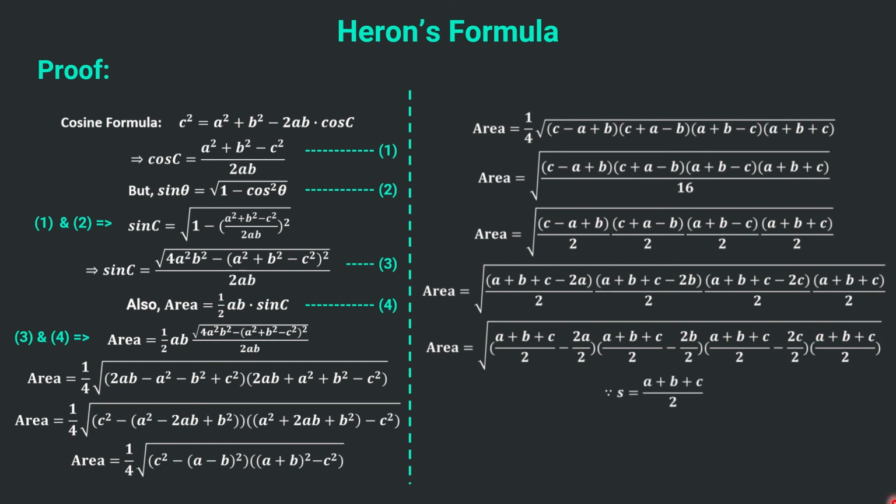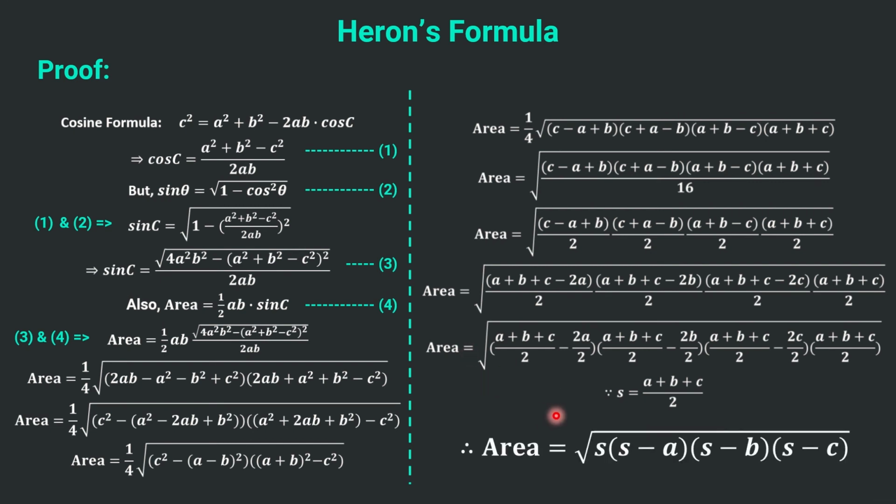So now as you know, the semi-perimeter of a triangle is given as (a plus b plus c) upon 2, or you can simply generalize this term as S. By definition, S is the semi-perimeter in which all 3 sides are added and divided by 2. So replacing this, we will get the formula of area, which is S into (S minus a), so this is S minus a after cancelling 2, into (S minus b), this is S and 2 cancelled, b, and this is S and 2 cancelled, c. So area is equal to the square root of S into (S minus a) into (S minus b) into (S minus c). So this was the proof and the basic derivation for Heron's formula.